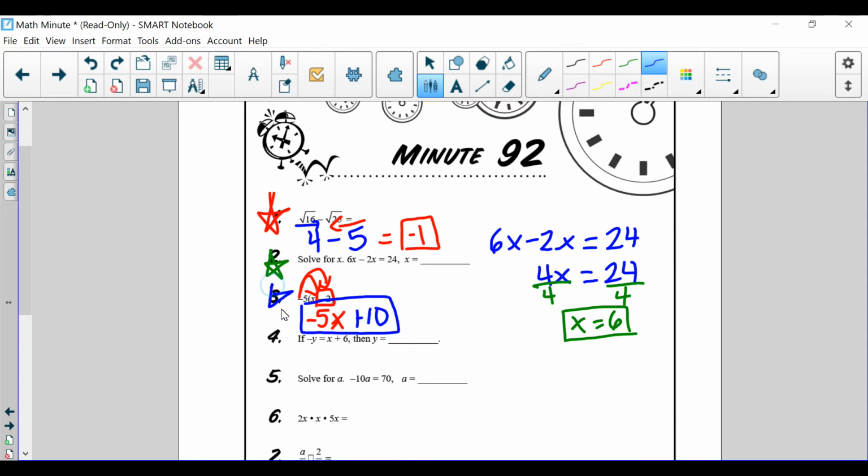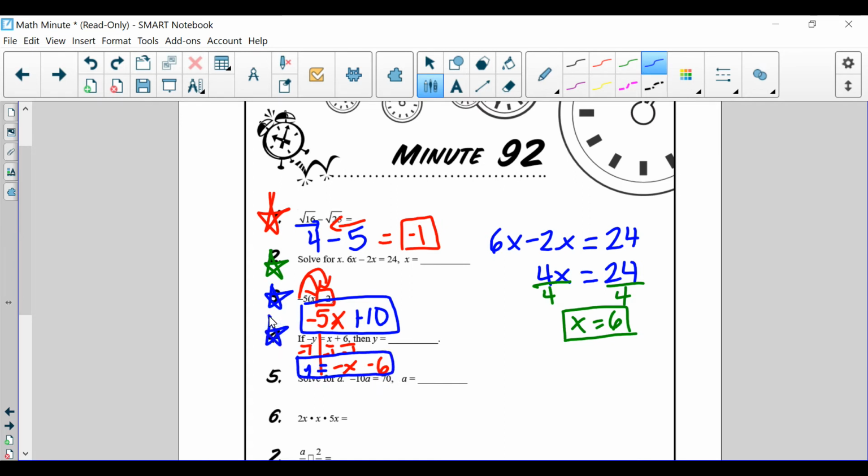So far, so good. Next one, we're going to notice what is y if -y is equal to x plus 6. So what we're going to do is I'm actually going to just divide by -1 because there's an invisible 1 there. So then we end up getting y is equal to x divided by -1 is -x, and 6 divided by -1 is -6. Alright, and voila! We've got the answer there.